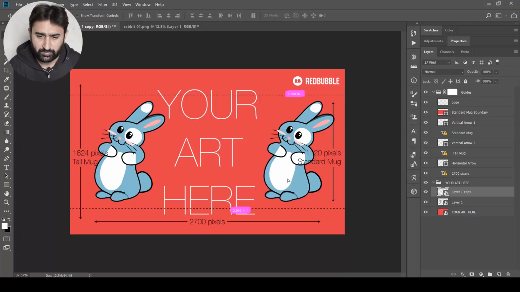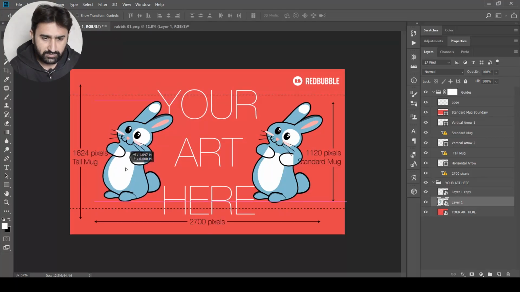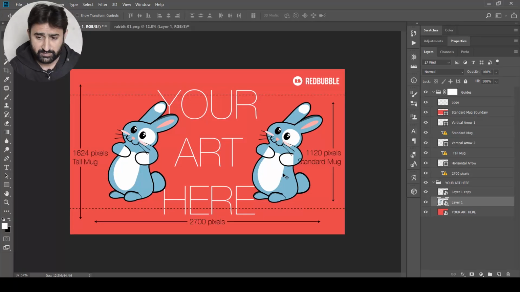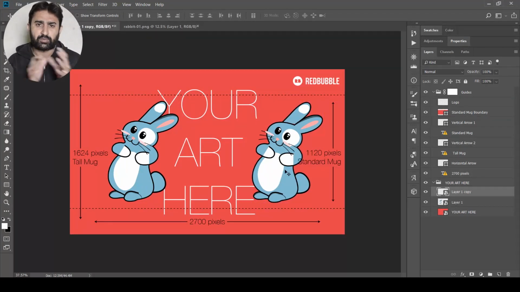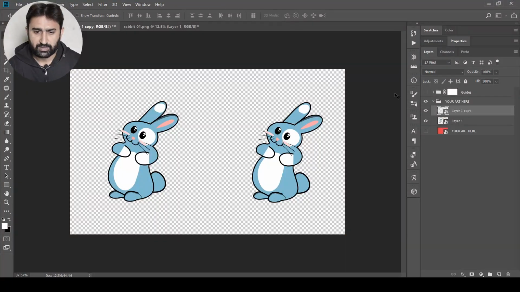So I'm going to put it slightly away from the edge of the design, or you can say the artwork, and I hope this will be the perfect placement of the design, because now we are putting it on the left and the right side for both left-handed and right-handed people. And I'll just remove that background, hide the guidelines, save this as a PNG, and upload it on this Redbubble platform, and I'm going to show you how it will look.